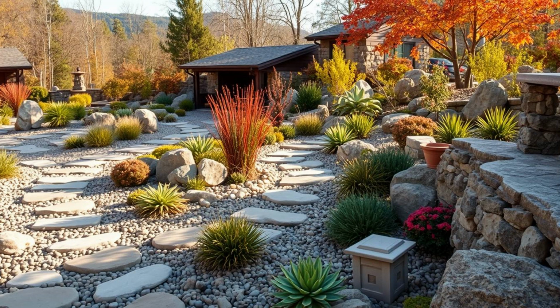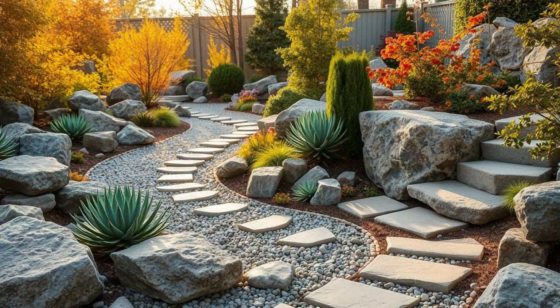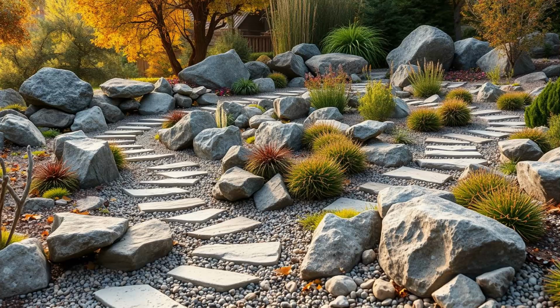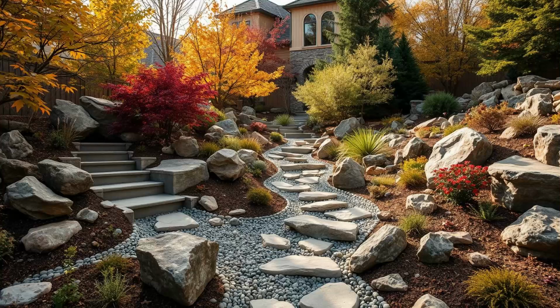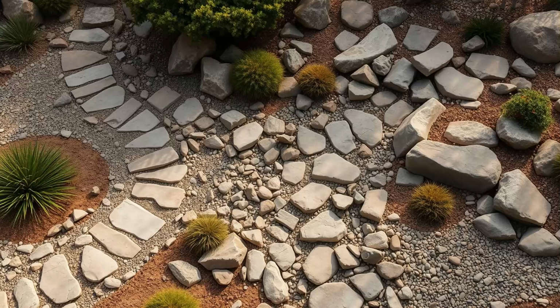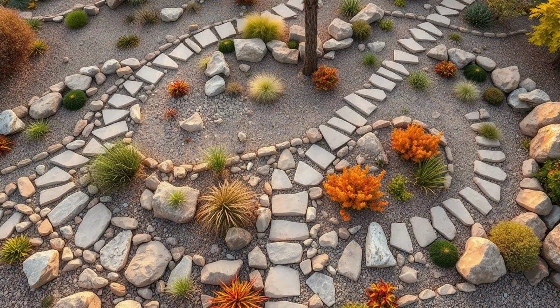These are the smooth, rounded stones you often see in natural-looking gardens. They come in a variety of colors: browns, grays, whites, even a few with red or blue tones mixed in. River rocks are perfect for creating borders around plants, lining pathways, or filling in dry riverbeds. Their smooth texture makes them super pleasing to the eye, and they look especially nice when paired with water features like ponds or fountains.